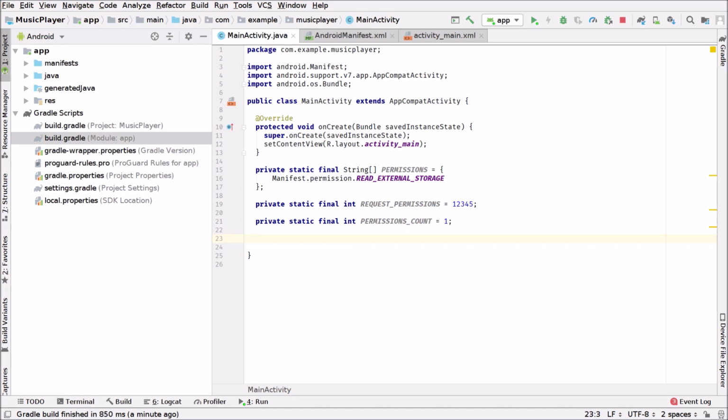Great. By default, in some devices the permissions are automatically granted, but in others they are not.